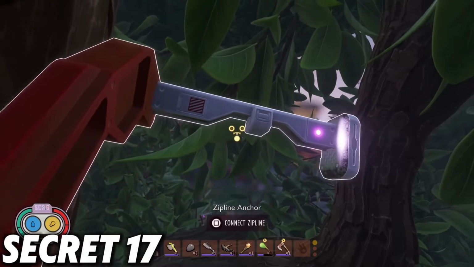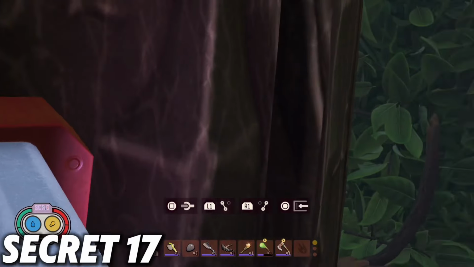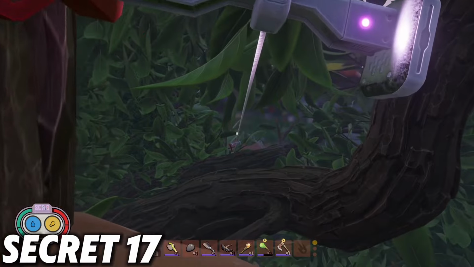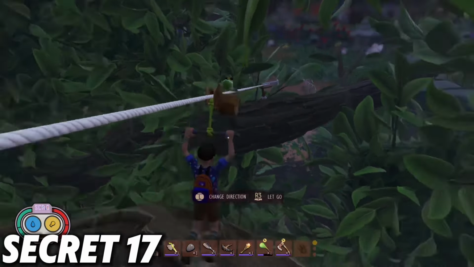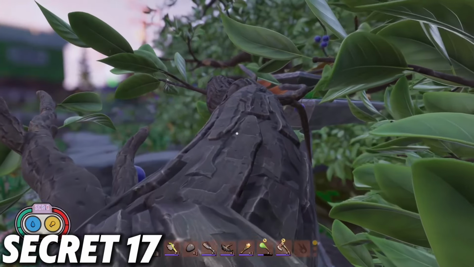Alright, so now for the next one here, you've probably noticed the pre-existing zipline anchors that don't have ziplines attached to them. You can easily just give these a new zipline, or attach them to a whole new base if you'd like. But essentially what will happen is if you just attach the zipline from point A to point B, it's actually going to give you a shortcut to other materials that would typically be a lot more difficult to access.